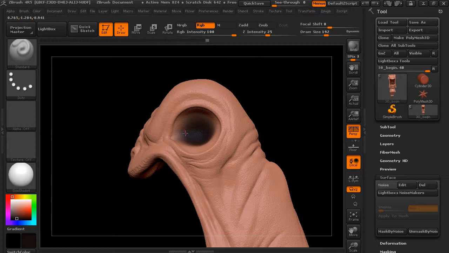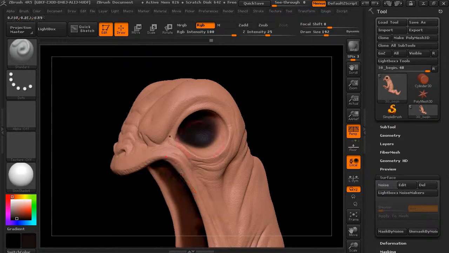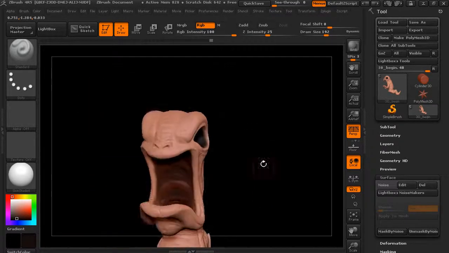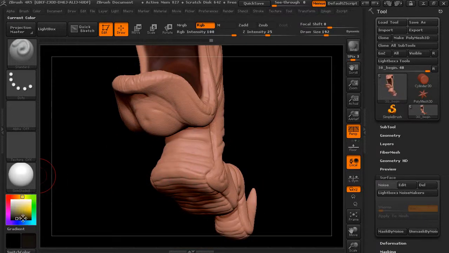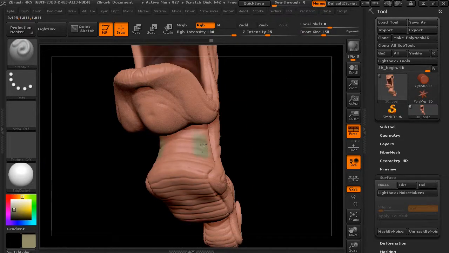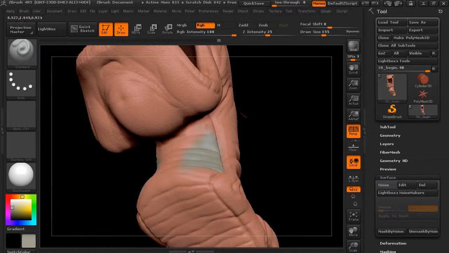We can do the same thing with the interior of the eyes if we want to fill those in a little bit. I can turn off the lazy mouse if I don't want that on. Fill that up with black. We can also start to define this area down here. I wanted to set it off a little bit, so I'm going to make that a little bit lighter. So maybe something like that. I'm working with symmetry. If it's a little bit too saturated or too dark, you can change that up very, very quickly. Okay, so we can come in and start to paint and add color that way.